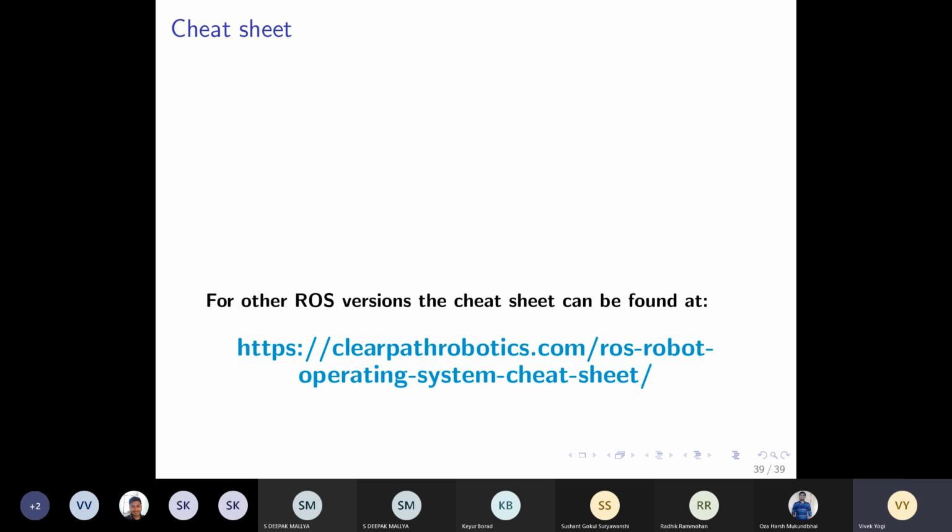In the next session, we will use a robot model. You will see a ground robot, a differential drive robot, and you will control that robot by creating nodes, and you will make that robot do something or follow a trajectory, and that will give you a better understanding and perspective of how to use ROS. So in the next session we will use a robot model, and we will see how Gazebo is used, and we will see how to do some trajectory tracking with a ground robot, a differential drive robot.